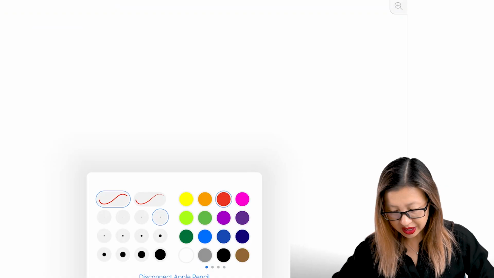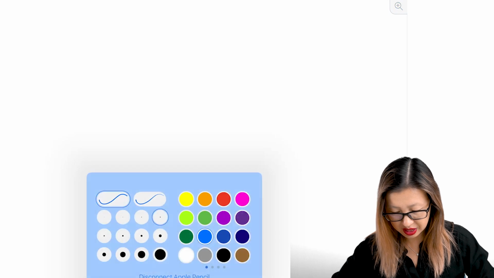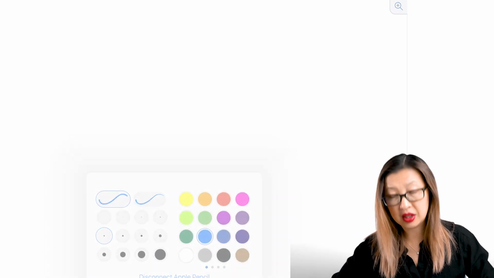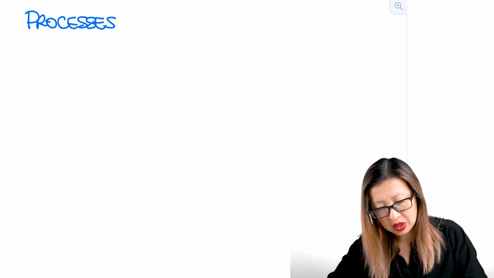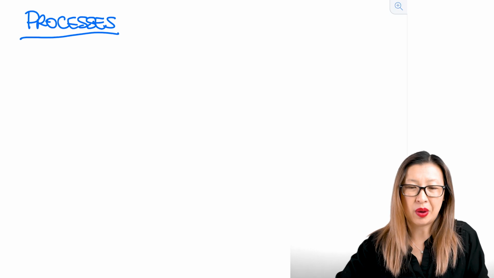So today we're looking at accounts payable, and I'm just going to jump right into my tablet. It's really important when we think about accounts payable to try and consider what are the processes that happen. So I'm going to talk about some of the common steps in an accounts payable process.